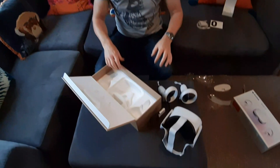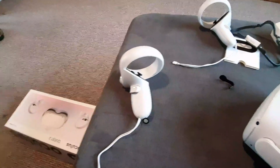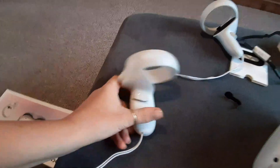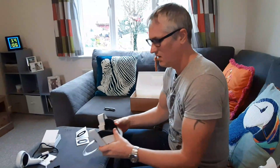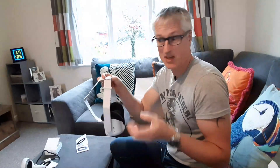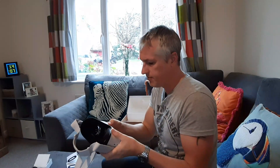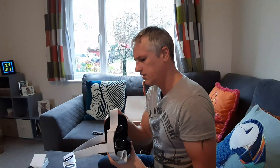Let's have a look at everything and then we'll come back and do a setup guide. So I'm just doing the setup now and I thought I'd better show you these labels that we need to pull out. My glamorous assistant is going to show you — it feels a bit stiff but it comes out nicely. We've done the other side as well. I'm going to put this on for the first time — I haven't turned it on yet — but I can't do it with my glasses on. I've adjusted it so it's the right height. Need to find where the power button is — there's volume up and down, and a button there — so that's the power button.